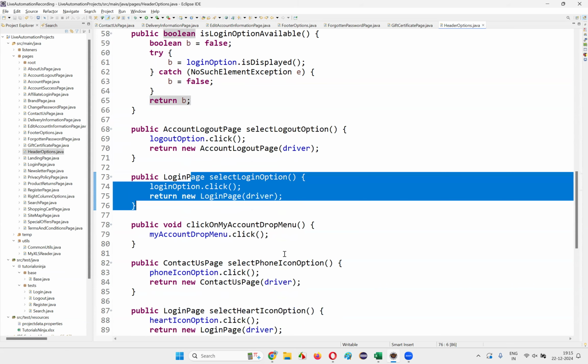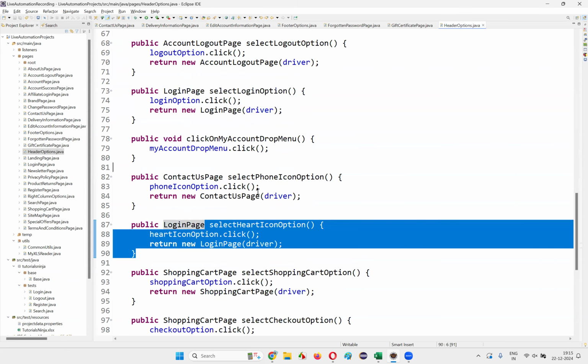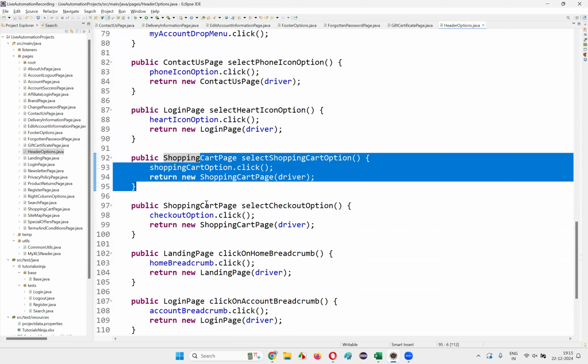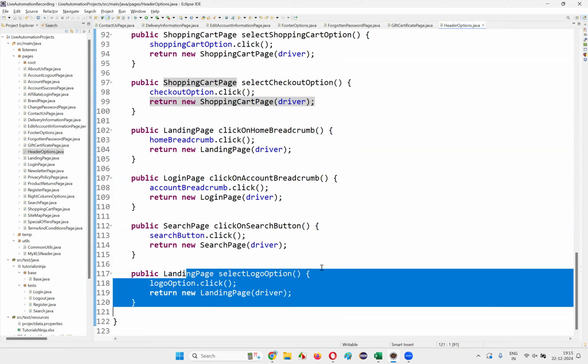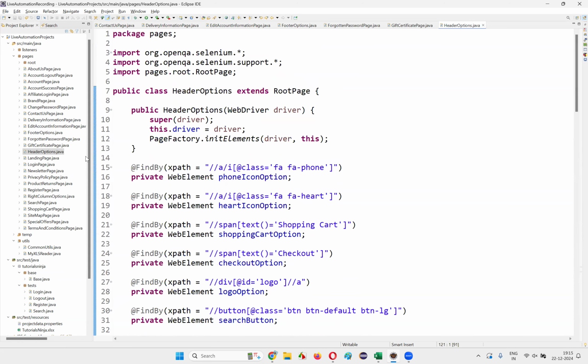Okay, so don't do anything, click, don't do anything. Active actions, you don't have to do anything, guys. Only returns: if you're returning some text or boolean value, then only you do the changes. Otherwise, you see, nowhere you need to do any changes here. Save all, that's it, done.